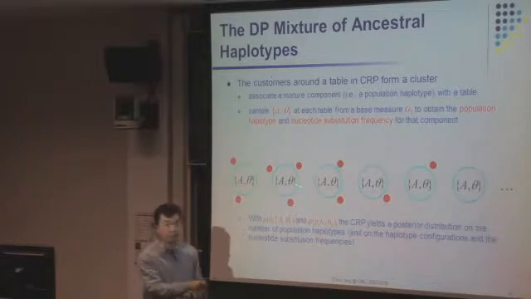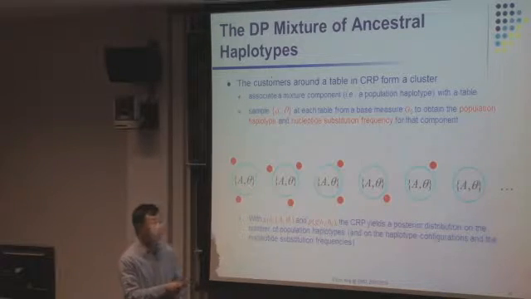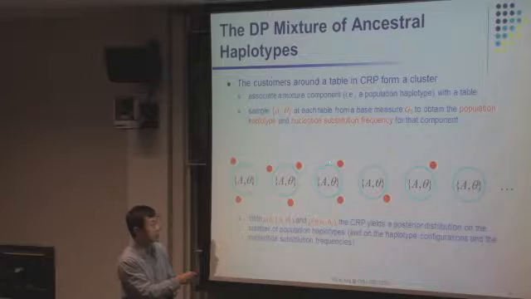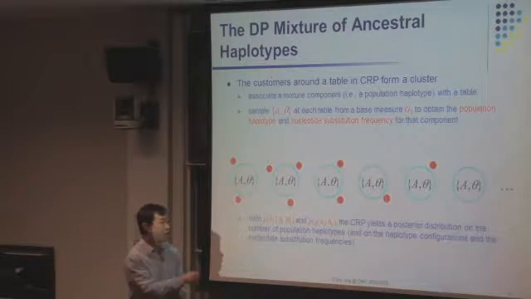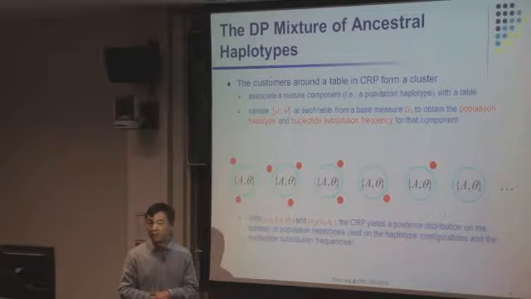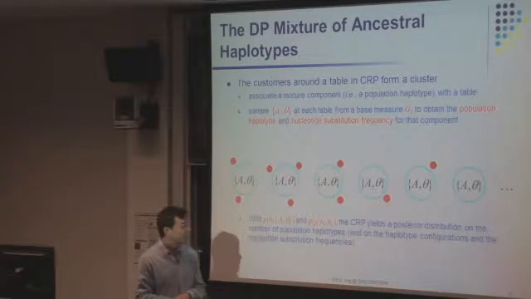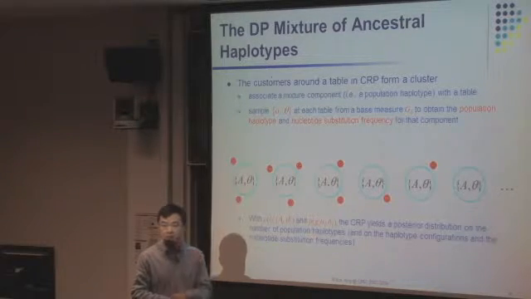And for this, we already know how to describe that using a sampling procedure, right? This is the Chinese restaurant process. If, for example, we knew the center and if we knew the haplotype already, we can have no problem attributing each one to a table by running the Chinese restaurant process, right? Rich gets richer.